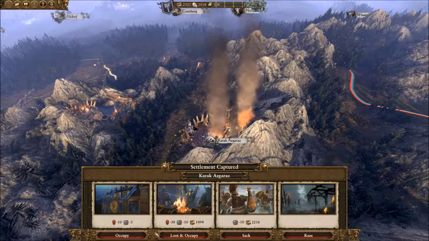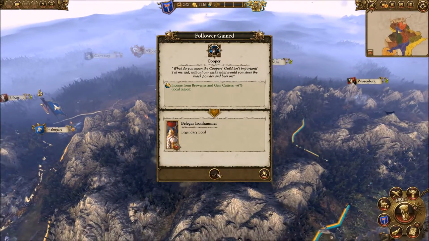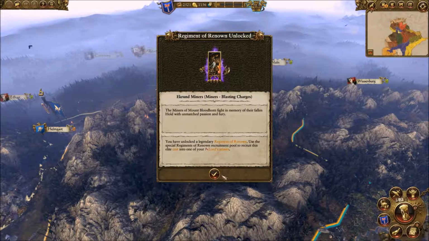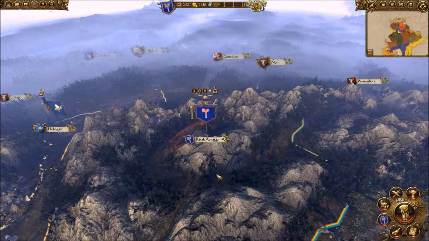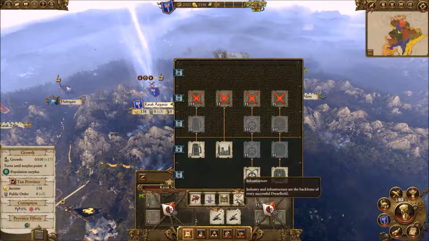Looks like that's going to be about it. Let's go ahead and occupy this. Breweries and gem cutters plus 6%. We'll take that. Enemy killed in battle. Perfect. We have another regiment that we can get, and we have destroyed that faction. This is a very, very good thing for us.